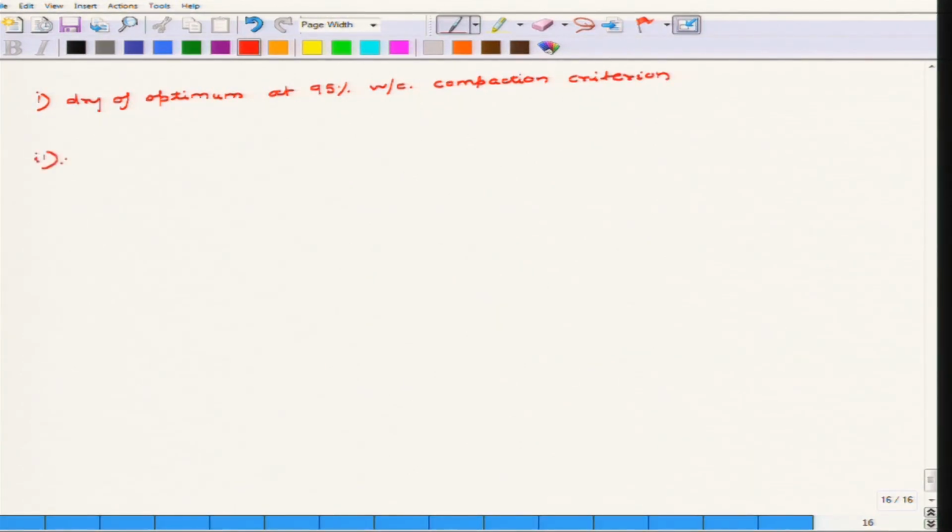The second question asked is to recommend field compaction equipment that would achieve the desired compaction. Now, what types of field compaction equipment are used? As you have already learned in the compaction course, there are many types of rollers, like vibratory rollers and sheep's foot rollers, and there are also methods like deep dynamic compaction. So which type of field compaction do you prefer?